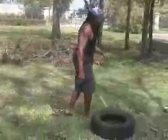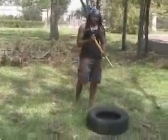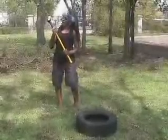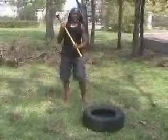Then you work your way over to station number 3. Like I said, you can start off with the sledgehammer or the mallets. It just depends where your fitness level is. And one thing about the sledgehammer, I want my grip to be right about here, about half a foot, about 6 inches under the mallet, the metal part, and a couple inches above the end.